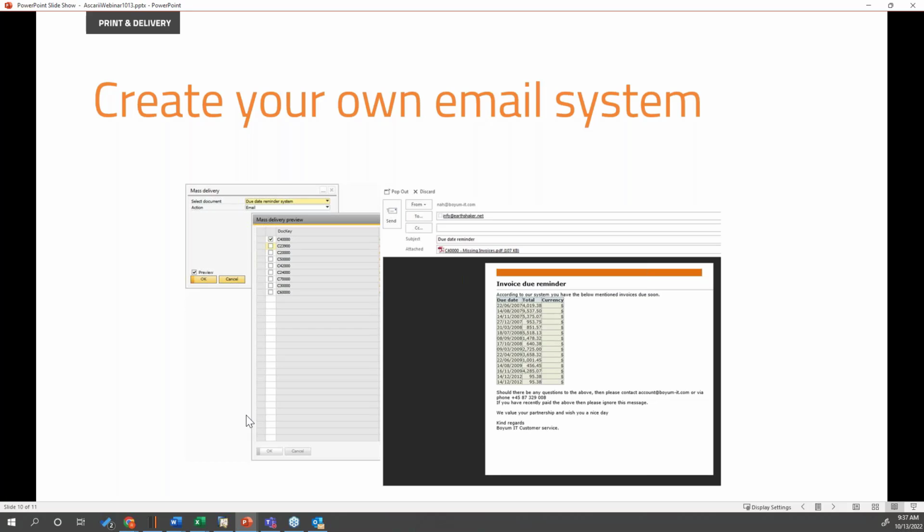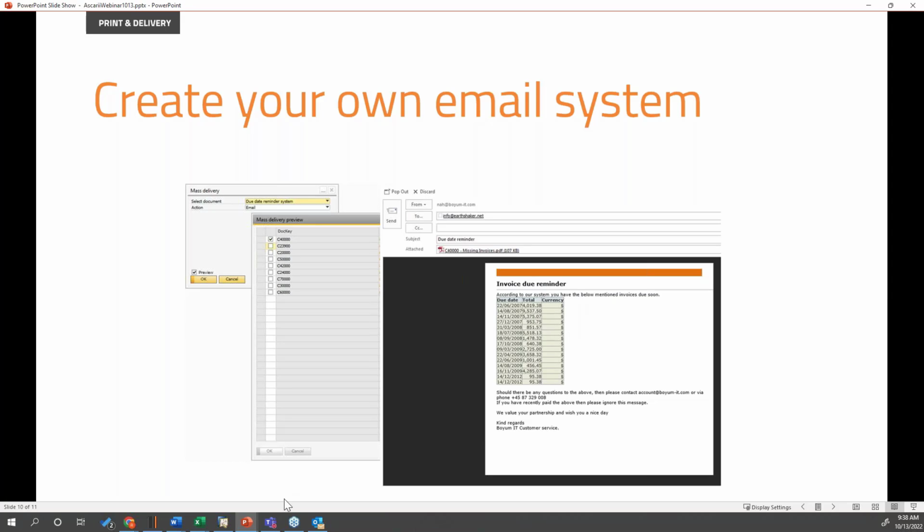So maybe you can say, hey, if I send Rosie an invoice, I want print and delivery to pull this form. But if I send Steve an invoice, he gets a totally different form. You can do that, so you don't have to choose every time. Print and delivery will do that. They know exactly which form needs to go to who because I configured it like that. Or you can say, hey, if a sales order goes out more than $10,000, I want print and delivery to create an activity also for me to follow up in 3 days. That's all automatic. You never have to touch anything. It does it for you.